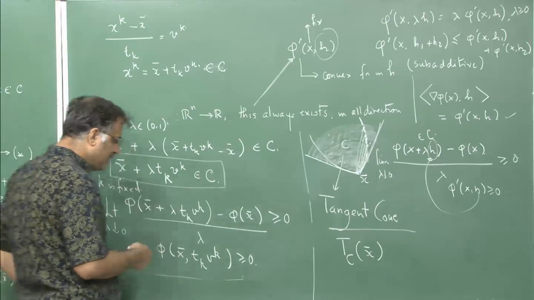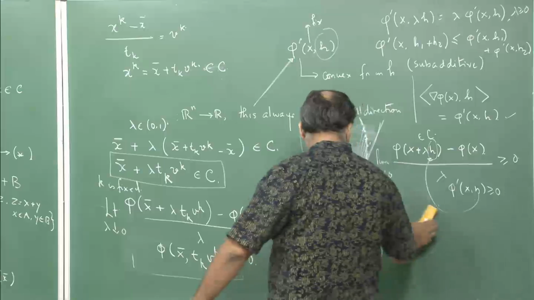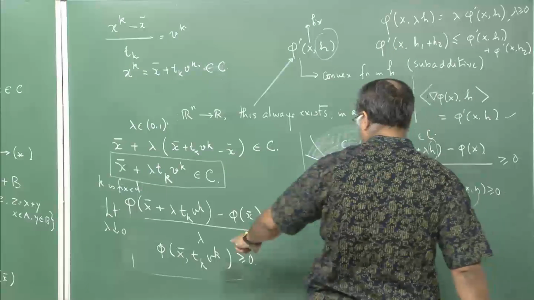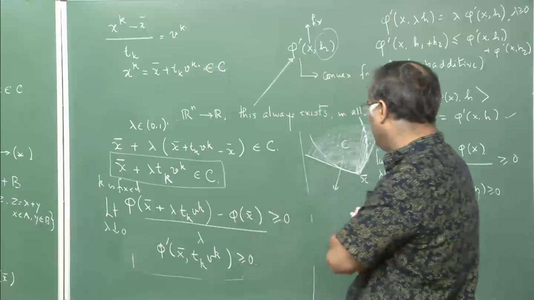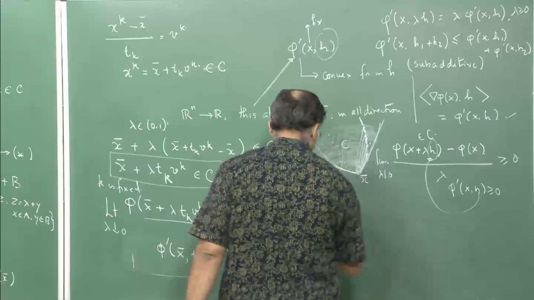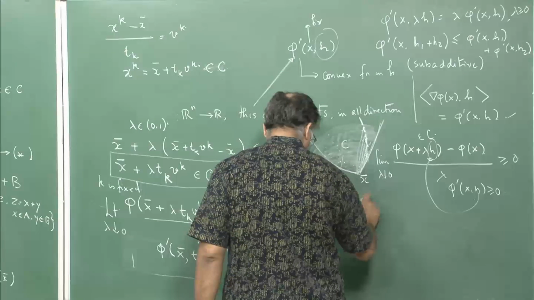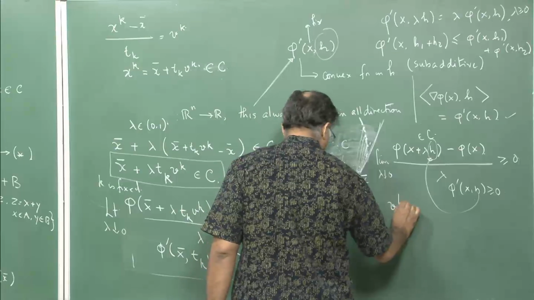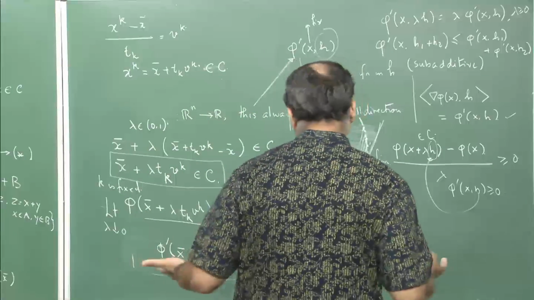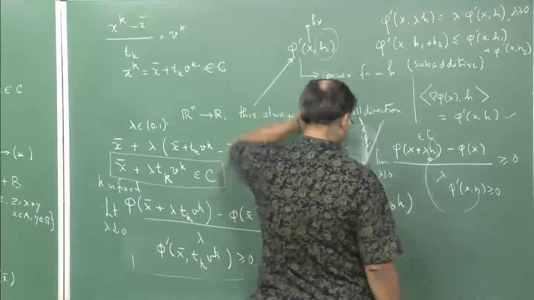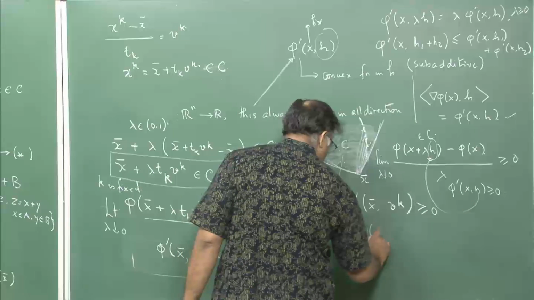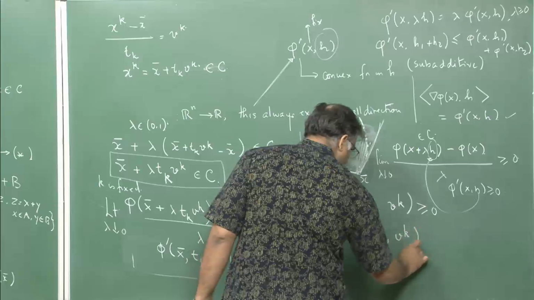Now, the next step is very simple, because my k is fixed. Once I know this, and I know the positive homogeneity of this directional derivative, I can take the Tk out, and as Tk is strictly bigger than 0, I can divide by Tk. Of course, Vk I am taking as non-zero. 0 is in the tangent cone, and I do not want to bother about the 0 vector. 0 is obvious, because if you put h equal to 0 here, this will become 0 by definition. So phi dash of x bar, Vk is greater than or equal to 0.